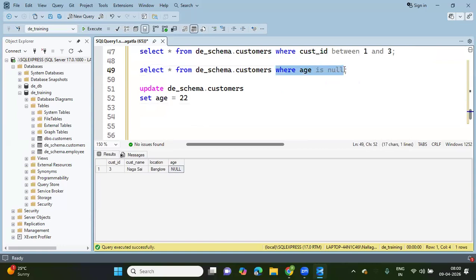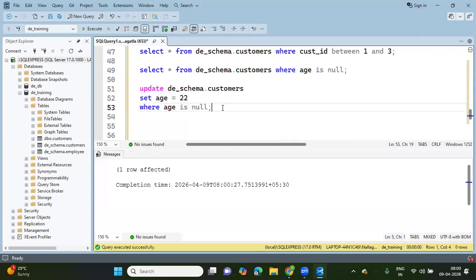Wherever the age is null, only for those rows I want to set the value to 22. All other values should be the same, whatever I have given during the insert. If you do not provide the where age is null condition, all the rows get updated to age 22. Let's see this first.